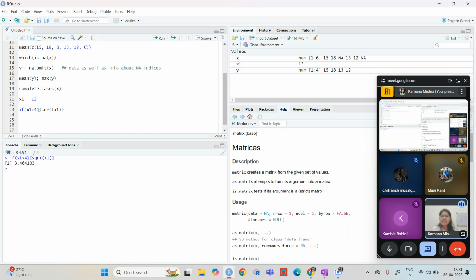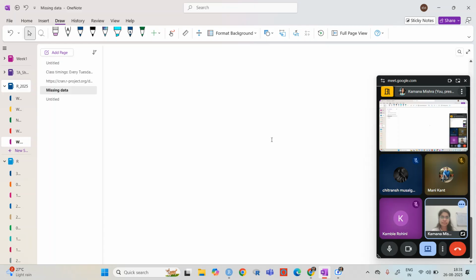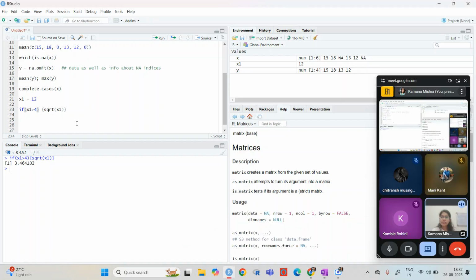You need to remember how we are writing it, because the syntax matters. The if condition needs to be given in brackets, if condition, and then what will happen if this condition is satisfied. So if x1 greater than 4, then you need to take the square root of x1.